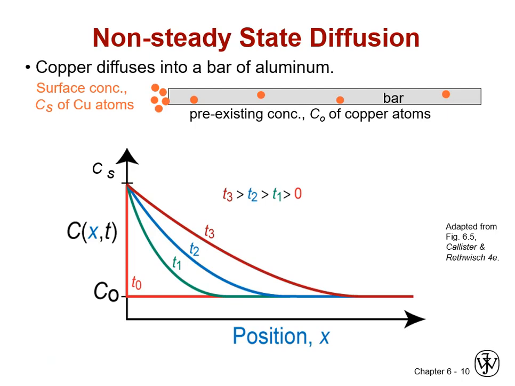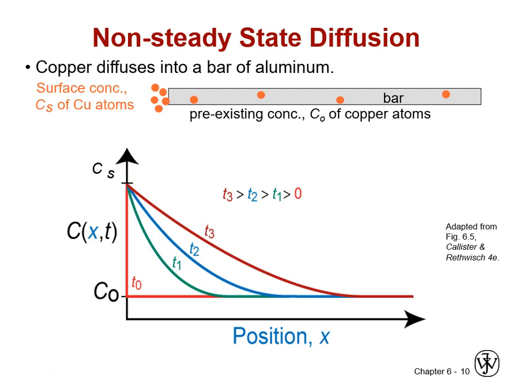So in this case, pun intended, say we have copper atoms that we're going to diffuse into a bar of nickel or aluminum. Our CS represents our surface concentration, and we're going to keep that constant. We're going to electroplate a layer of copper over the top, so that very surface is constant. It's pure copper, it's 50-50, and we're going to keep it set there. And likewise, we're assuming that we're going to diffuse in deeply.